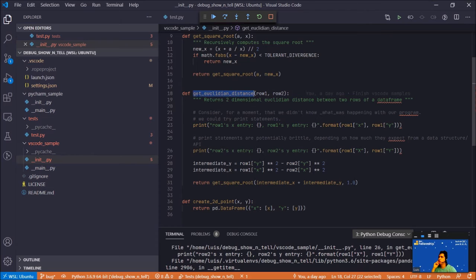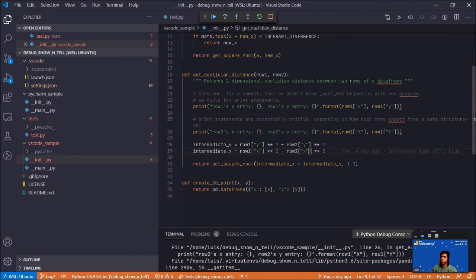So what we usually do is we run get Euclidean distance. And what this does is it takes two pandas data frames. The data frames are just overkill pretty much with what I did. It just has to have a row that has a name y and a row that has a name x. And what we're going to do is we're going to take those two rows, assume that they're integers, and then return the distance from one point to the other.